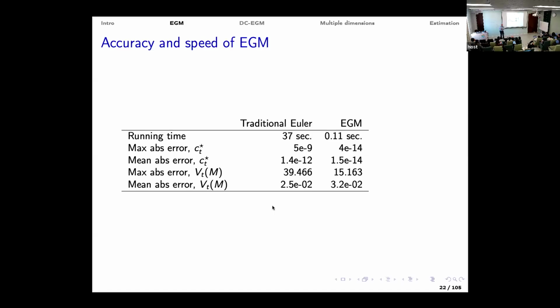So how much the Euler equation does not hold. And that basically gives foundation for these numbers. We're extremely accurate. By solving the Euler equation directly and recovering the solution directly from the Euler equation, you're guaranteeing that the problem is solved very accurately as well. So it's both very fast and very accurate.